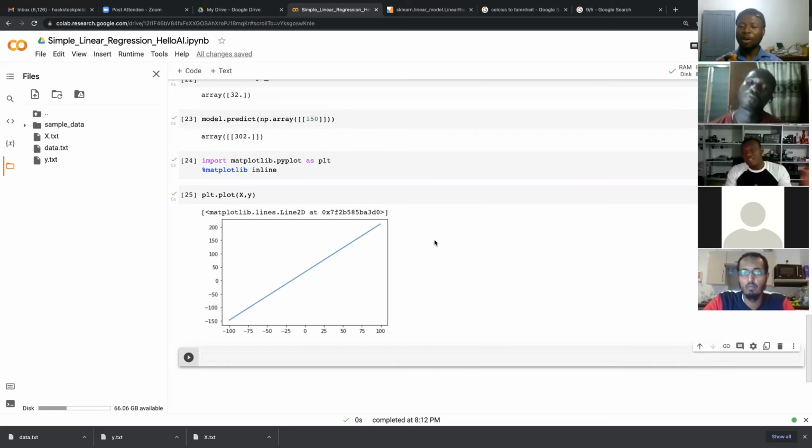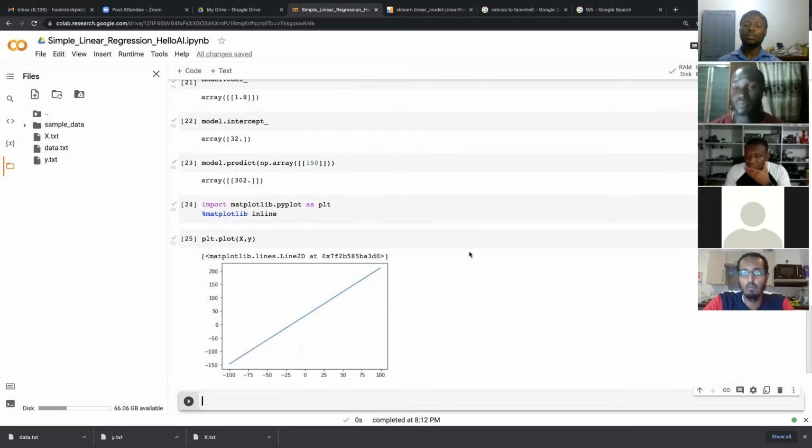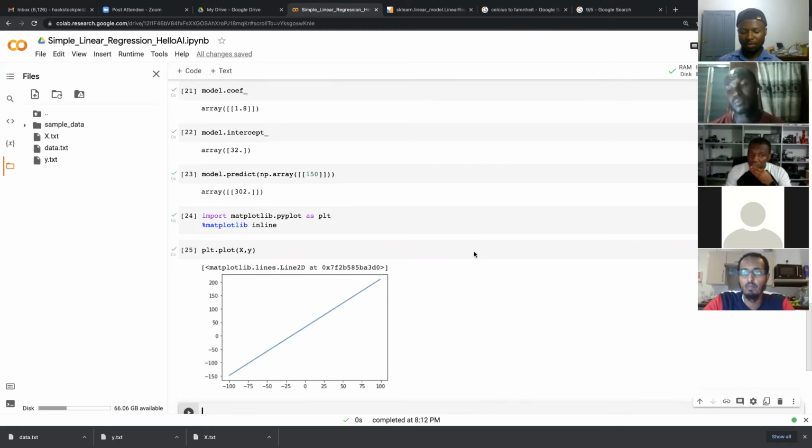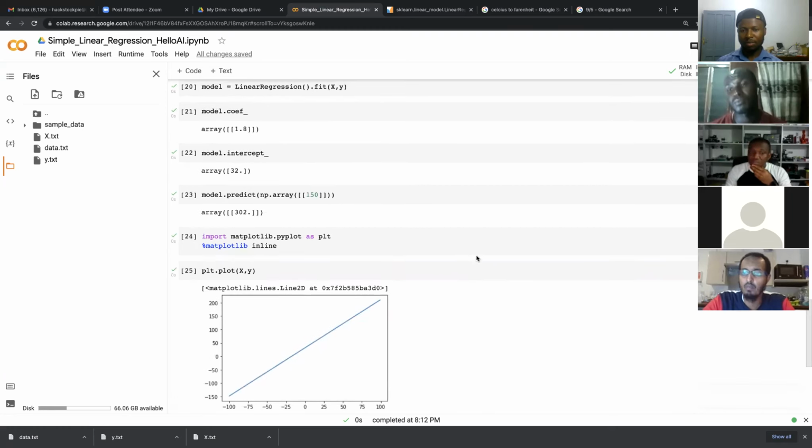Yeah, and hello. I think this is following that famous y equals mx plus c. Exactly. So now it is the job of the model to find m and c, because you have given it x, you have given it y. The job is to find m and c through some mathematical means.